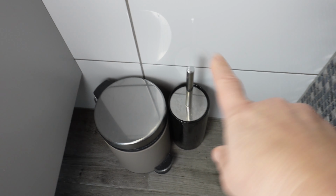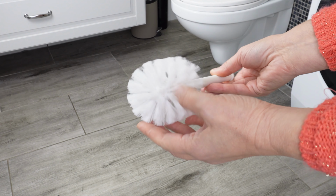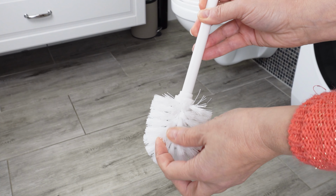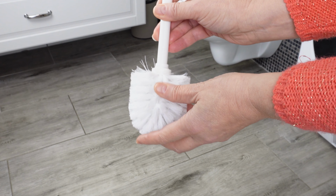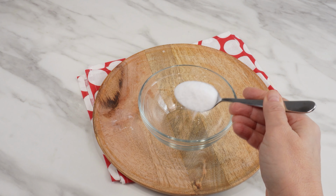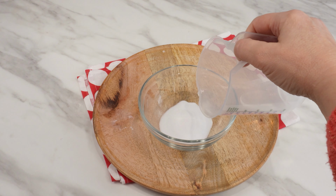We're not talking about the toilet brush you use every day. We only use that brush for cleaning the toilet. But there's a reason why it's worth having a second brush, a new one. Such a brush with stiff bristles has another good use. Prepare a container and pour baking soda into it. Add a small amount of water. Mix the baking soda with water to create a paste.